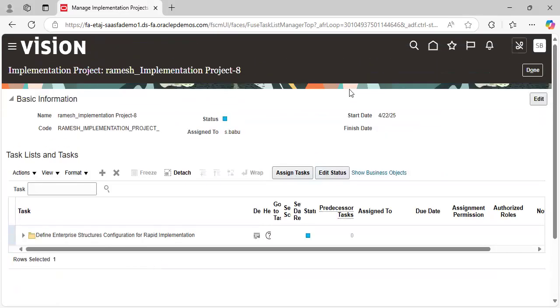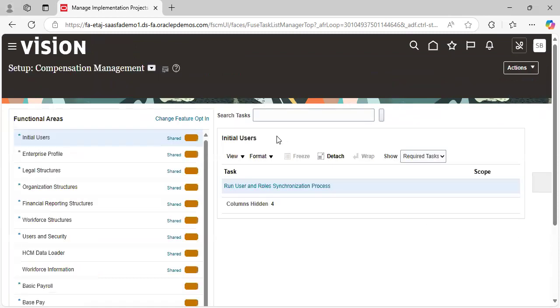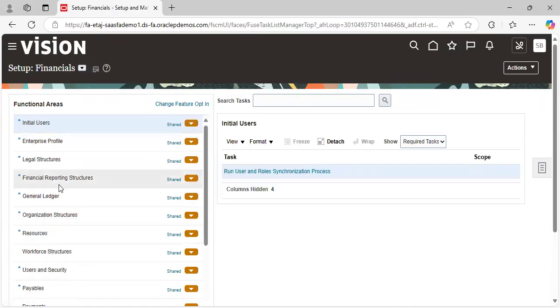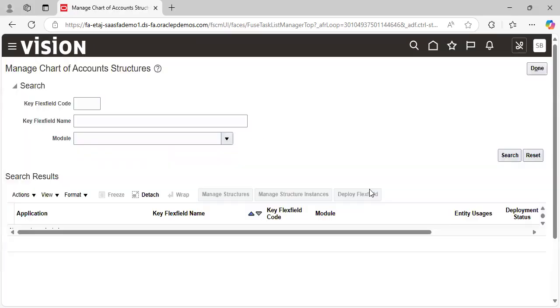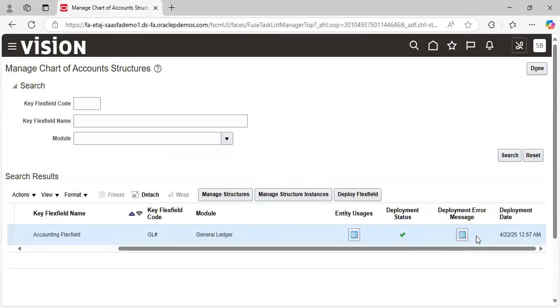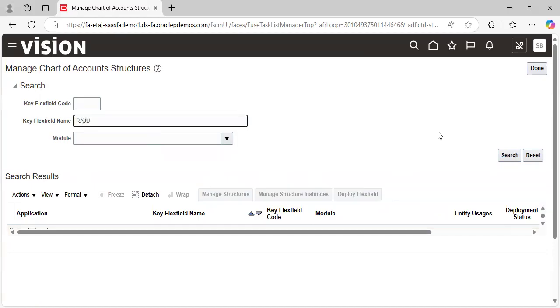Manage chart of account structure. Financials. Manage chart of account structures. Blind search. Manager. Display. Status. Done. Now I'm going to put the flex field name. Choose search.